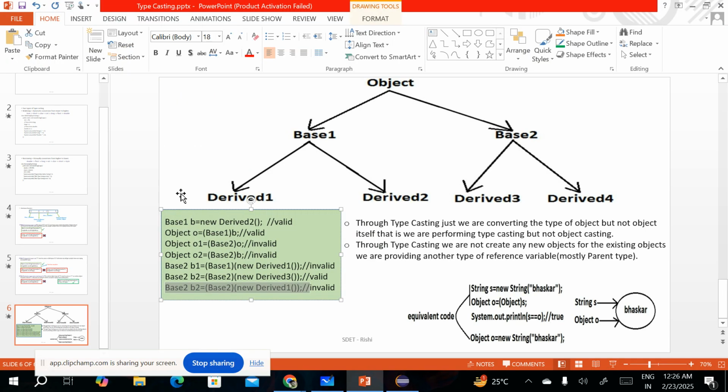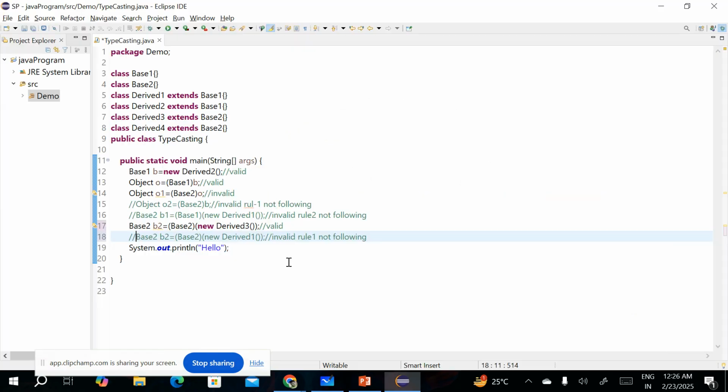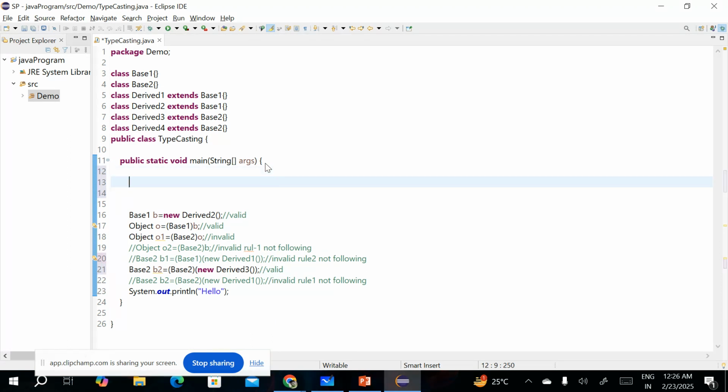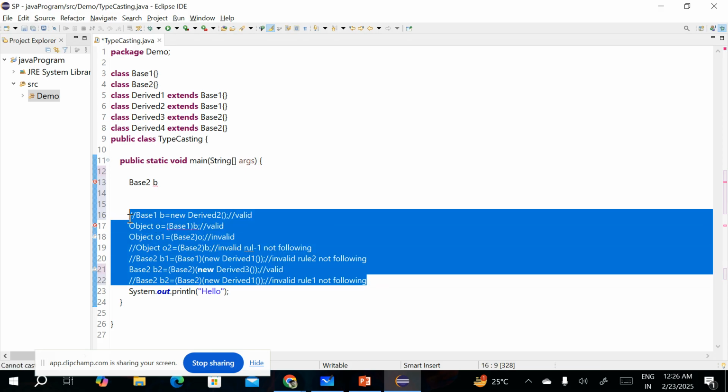So all these combinations we have seen here. We will see one another combination. Let's make it like this, and here I am writing base 2 b equal to, and let's make this also a comment, Control shift, so let's make this a comment.